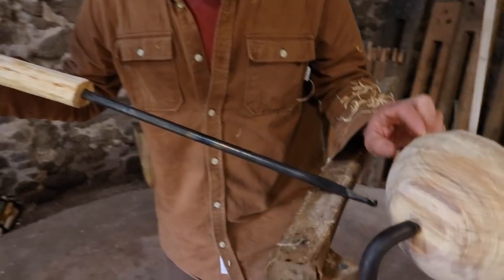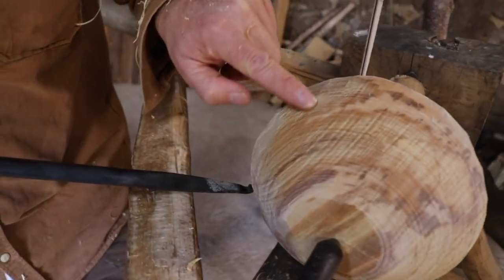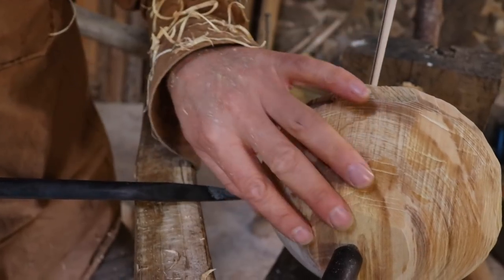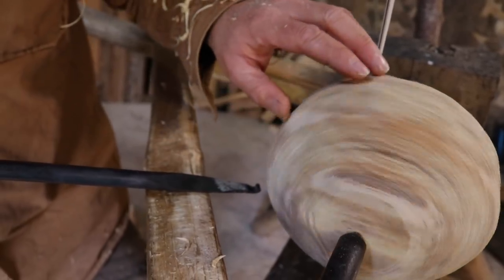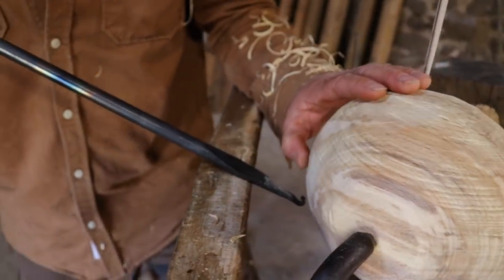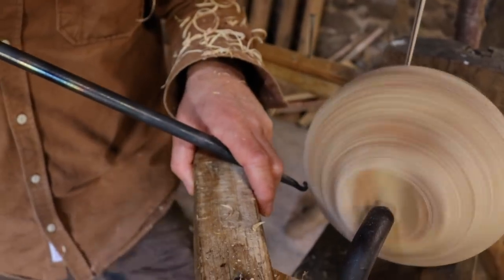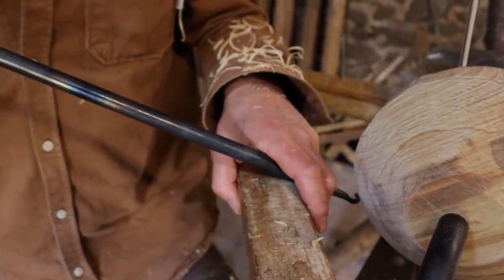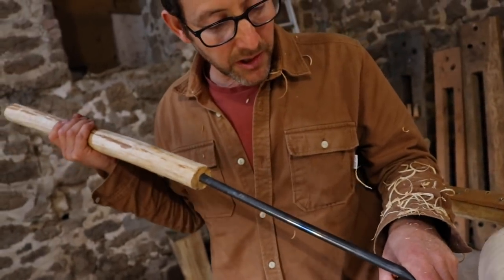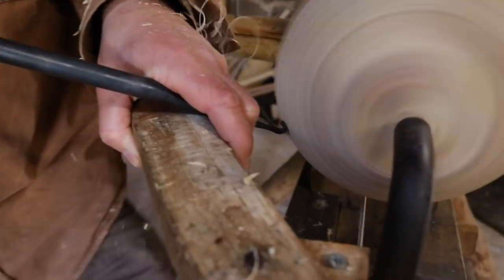Okay, so now I've moved up to here. So this has all been turned up to here, this point. Still got some low points, so I'm going to have to come back to the base and pass over, but I'll just go a little bit over this corner now, and you'll hear the tool knocking a little bit. This is often where people start to get the tool digging in. If you keep following those arcs and just do a series of increasingly short and shallow arcs, you should be able to get around there without knocking or digging in too badly.